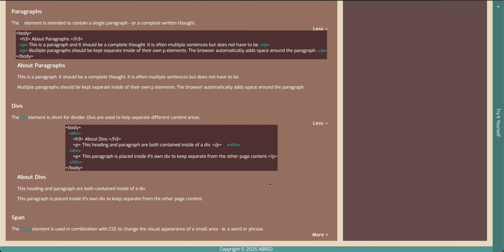Next up, we have divs. A div is short for divider, and this is just used to help organize your code and keep different areas separate from each other because you're going to be doing something different to one area compared to another. It might be that this area is going to have a different background color than the rest. Or it might be that the text color is going to be different. Maybe it's going to have a shadow. Maybe there's going to be a gradient. There are all sorts of things you can do with the visual side of things later on. And so just a div to keep things divided, to keep things separate.